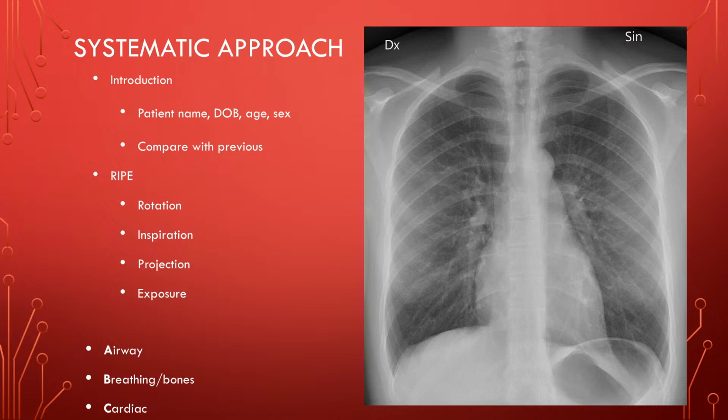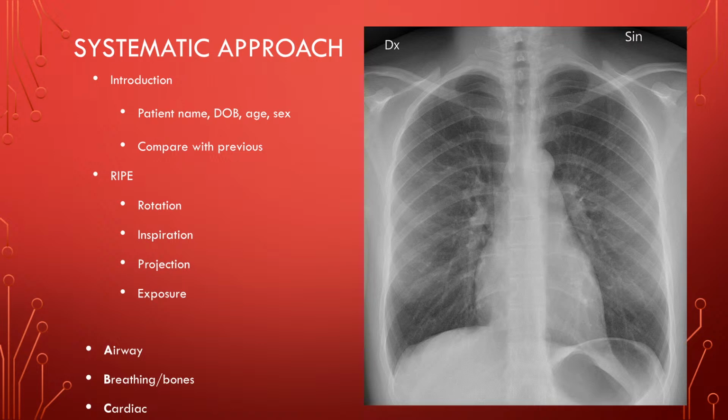And this is our systematic approach. The first thing you want to do before we do anything is make sure we've got the right patient. In the world of medicine, a mistake can be quite costly. Diagnosing a condition on the wrong patient or treating the wrong patient could cost you a lot of money and you can be sued. It is a costly situation if you ever make that mistake.